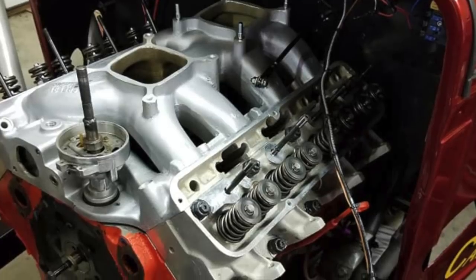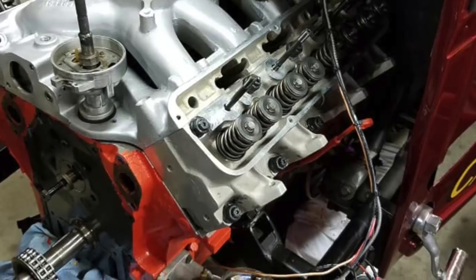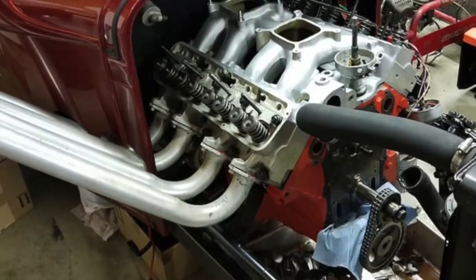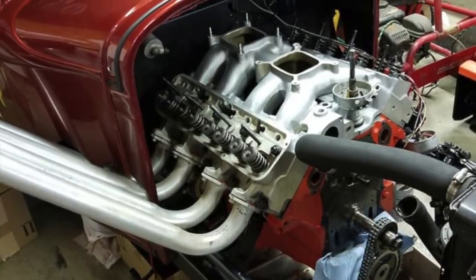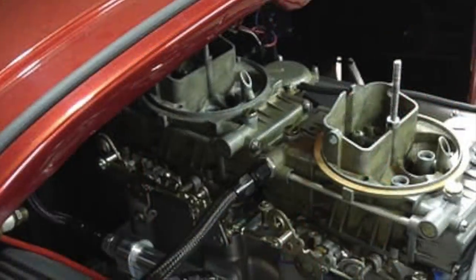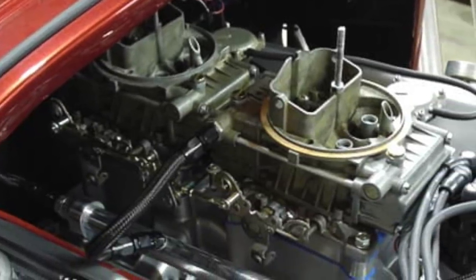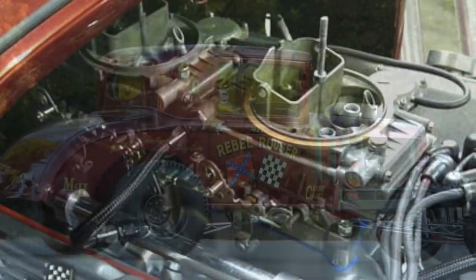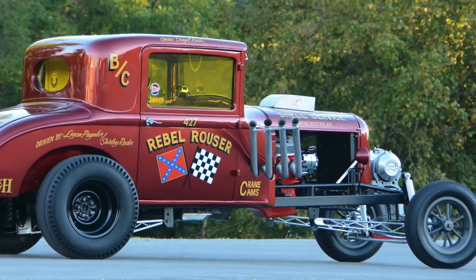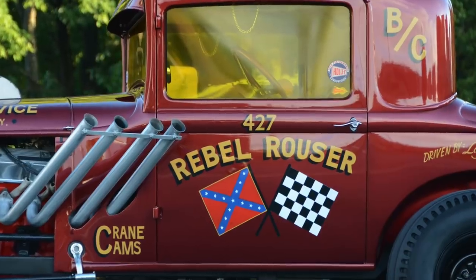The modern engine setup in this car is rowdy. It's got an FE-based motor that started as a 427 cubic inch, but they put a 428 crank in it, which brought the stroke up and made it a 460 cubic inch combination. They put a set of Dove SK medium riser cylinder heads on it, a Dove tunnel wedge intake manifold, two 660 four-barrel carburetors, and a huge mechanical camshaft that sounds awesome through those open headers. Dwayne handled most of the work in his home garage, with help from Raymond Borders on bodywork, Mitch Lewis on paint, and Kirby Stafford handling all the hand lettering.